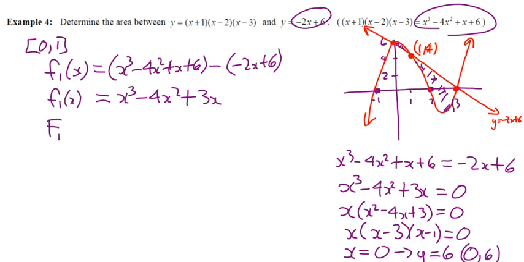So, all right, while we're here, let's do capital F1. Okay, let's find the antiderivative, right? We're going to use it to calculate all of this for the area between 0 and 1, where the cubic has the upper hand. So 1/4 minus 4/3 plus 3/2.